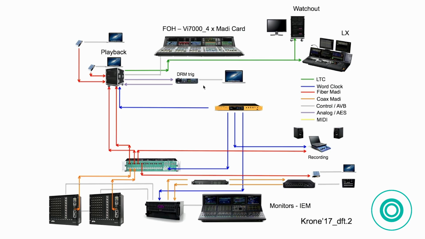So 2 consoles, Avid, and in this case a VR7000 in front of us. There was some playback, and there was obviously lighting. The green there is time code. There was some drum triggers, 2 playback machines that were switched via the VR7000 and then returned via MADI to the Avid, to Avid stage racks, some personal monitoring. There was another playback machine here, can't remember for what, but it also MADI. And the recording, this actually had 2 recordings of 128 channels, but I just simplified it there.